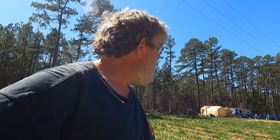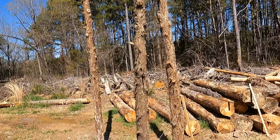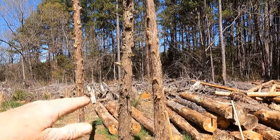That's a good cardio workout, but all my fence posts are buried and all my T-posts are ran. All my hinge posts for my gates are up. So what I've got to do now, let me show you guys. You see these? We're going to cut these to length. The extra long ones like this, those are what we're going to use for our cross braces. So we need to get all that put together before we're ready to stretch fence.